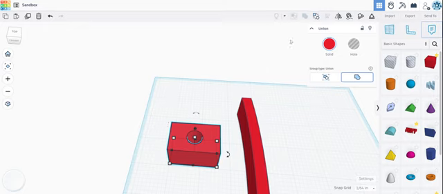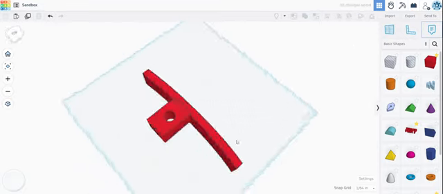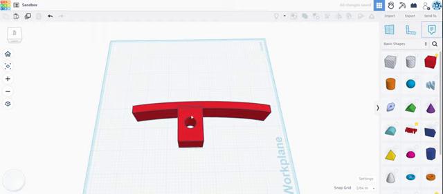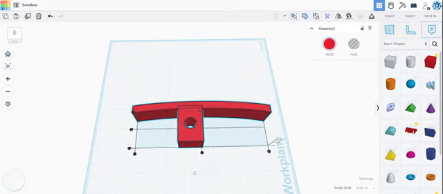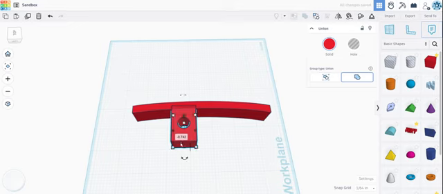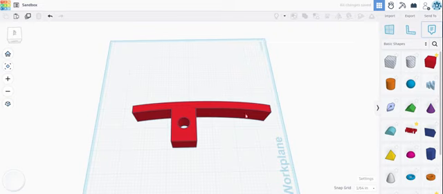So now what I want to do, I'm going to hit home again. I'm just going to drag this over. Now you can see that this block, if I wanted these two to be in the center, obviously I could click the align button and put them in the center, but I am putting them off-centered for a reason. I am going to group these two objects together, but because of my design, I might want this side to be longer than that side.